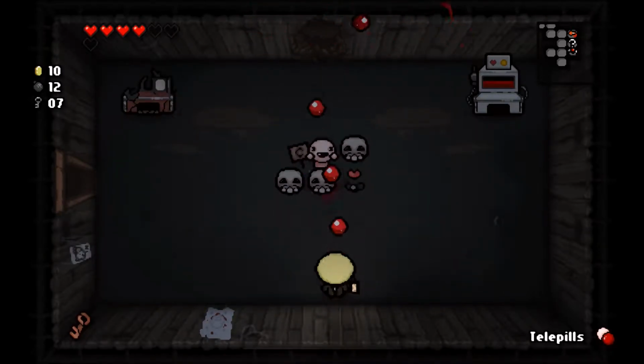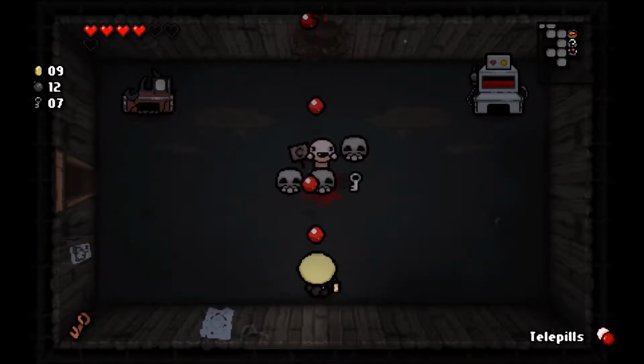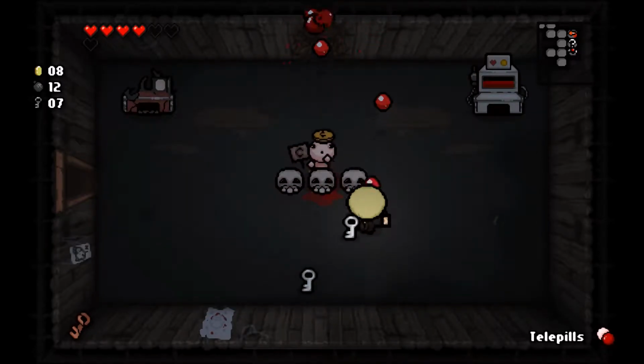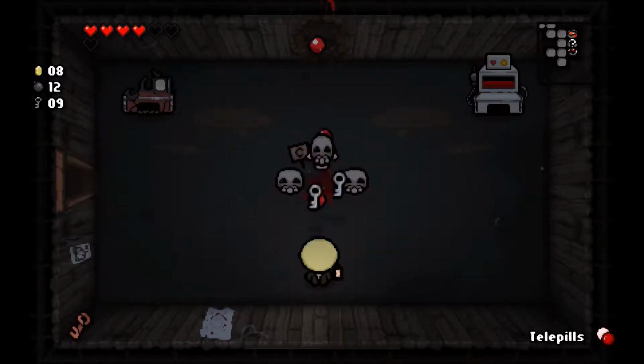And maybe we get this fly thing again? There it is. Go on. Oh, come on. I don't want to be damaged from flies again. Maybe we can fight the Duke of Flies then? So we have no problem with him. There we go.